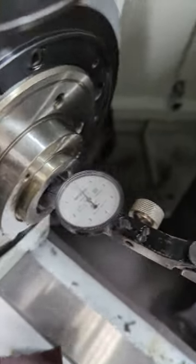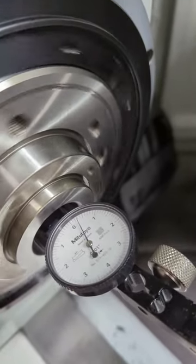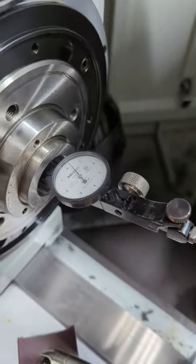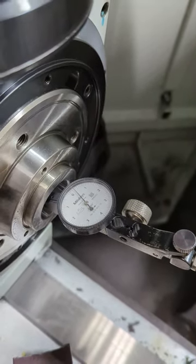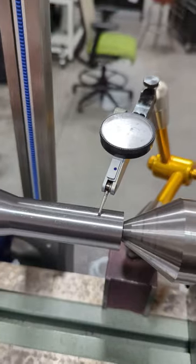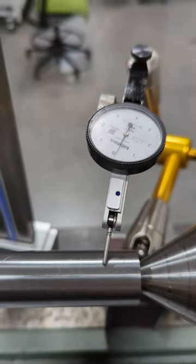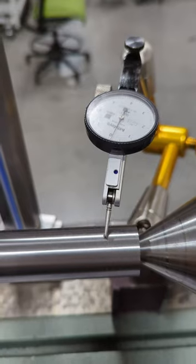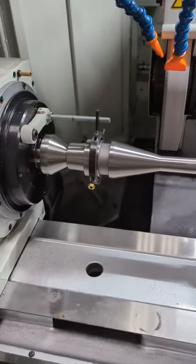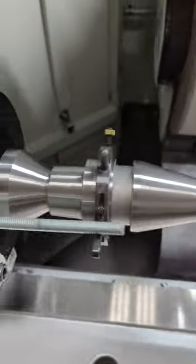Now, of course, this is a tenth indicator. I don't have a micron indicator with me, but as you can see, it's not terrible. That's about as far as I can reach. I brought it out closer to the front too, so I checked two places, and it's just about the same runout. I got this part on the bench center after I ground with my setup. Not bad. So I have my work holding back together. Put a little high pressure grease in that center there. And this one all spins together.